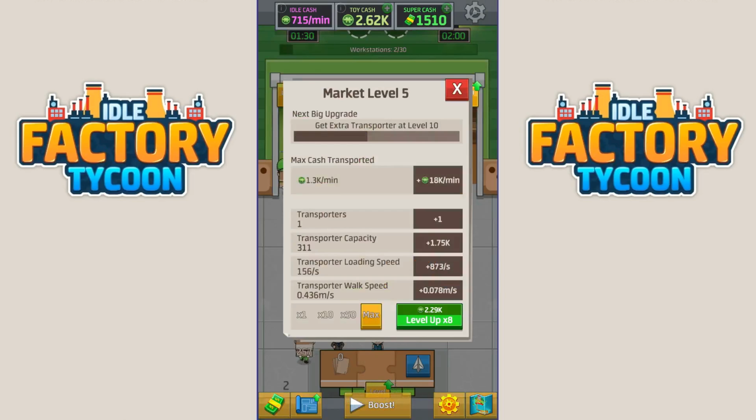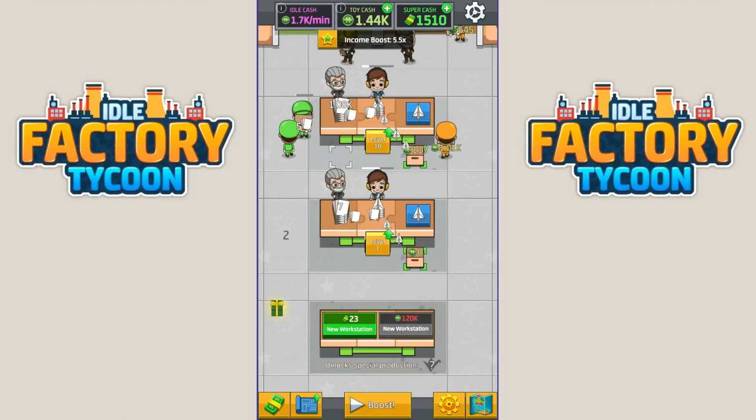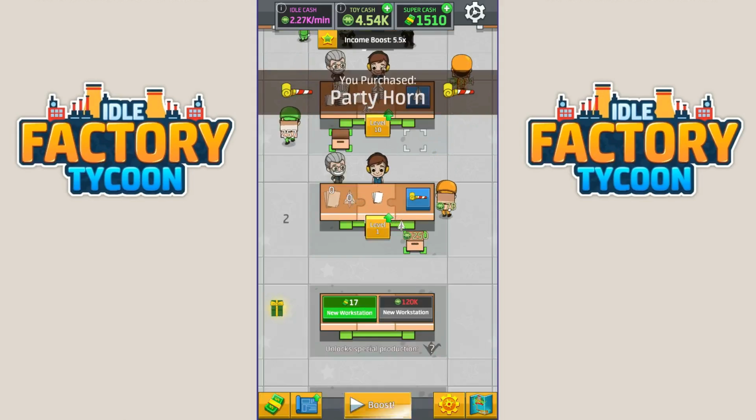Okay, he dropped off all the money. Okay, let's just crank it up there. I don't want to waste anything right now. Boom. Okay, so we're doing 1.7K per minute now. Much better, much better. We should start looking into new product lines, though, right? Okay, I need 6K for the party horns, and I have it! There we go. Yeah, set that up for me.